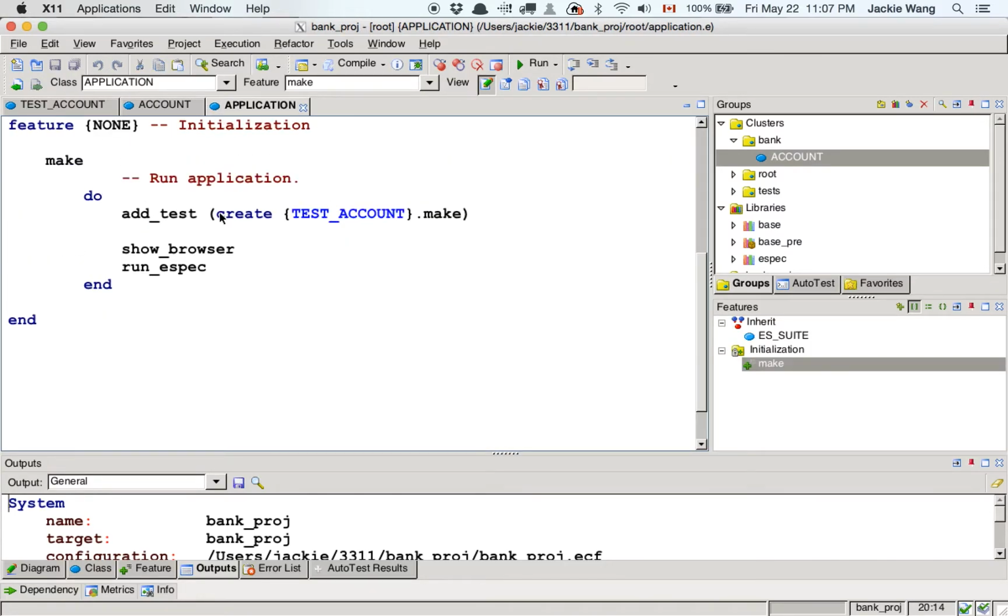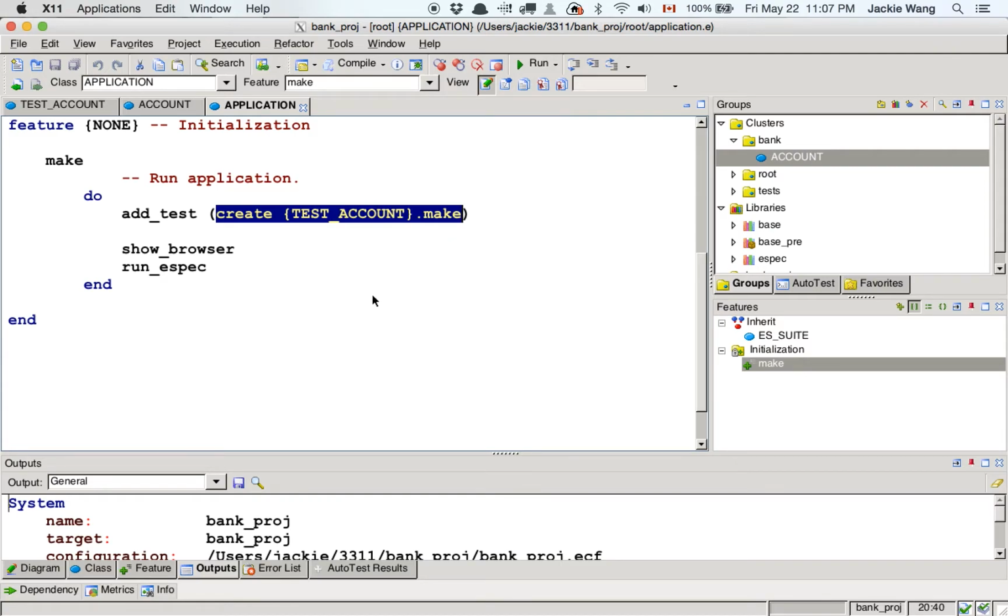And this is the notation for creating an anonymous object in iFlow. So create is the keyword, then the type of the object, and we are creating these objects without assigning them to a variable name. It's basically syntactic sugar for creating anonymous objects, like the new notation in Java.